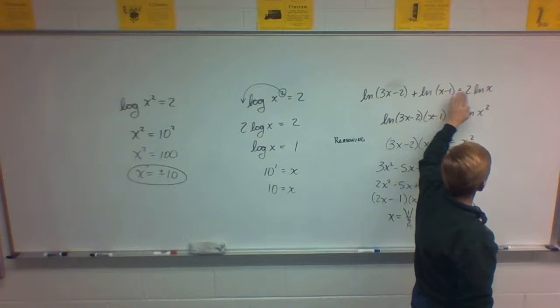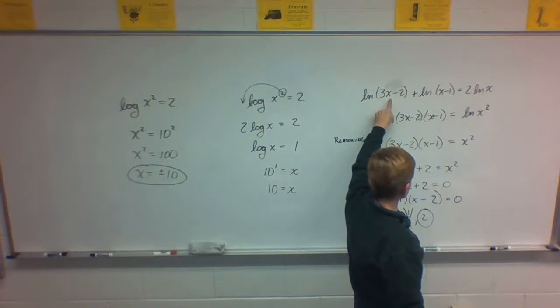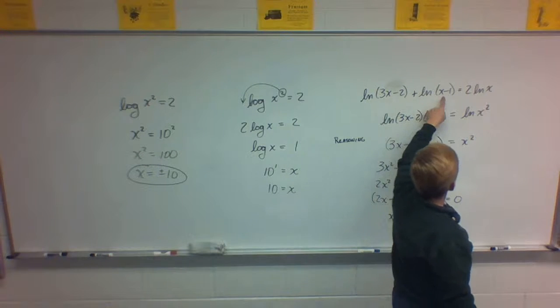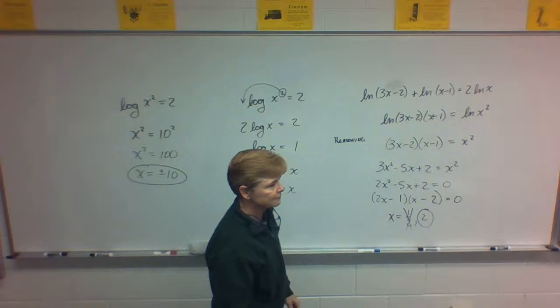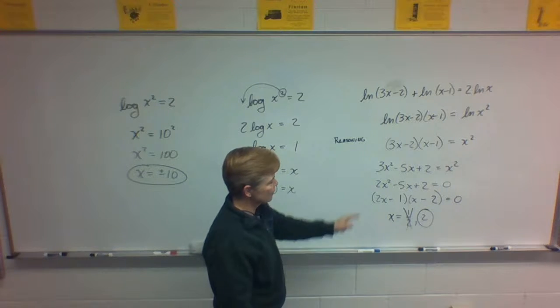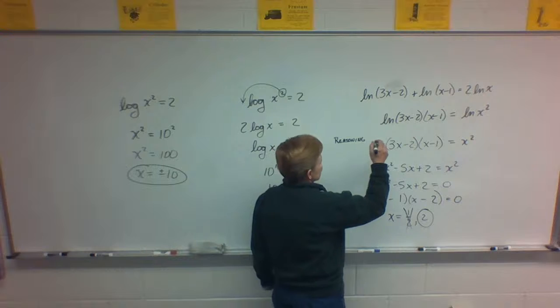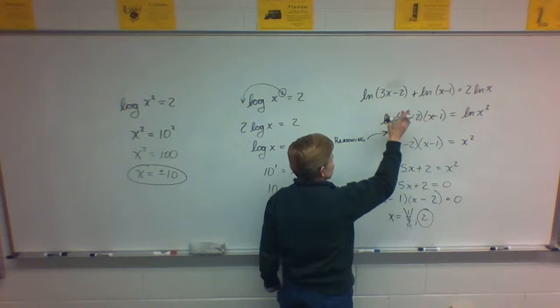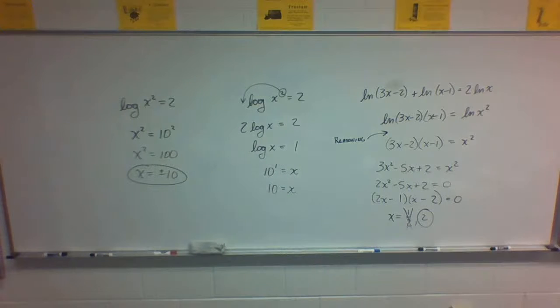If it passes this test, we check it here. If it fails in any one of these 3 places, we throw it out. It failed first right there. We had to check this one here, here, and here, and we were logging a positive in all cases, so we'll keep it. You understand? Okay. So this 1/2 is a solution, but it's extraneous. So to get from here, folks, from here to here, that's a reasoning move. If you got logs on both sides, you may drop them, but it's nothing mathematical.